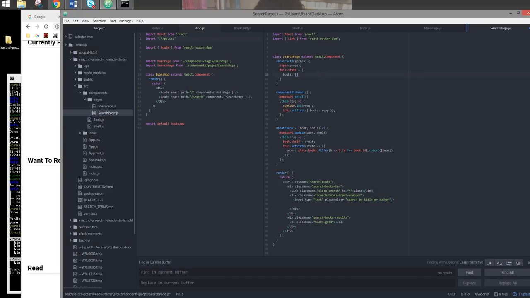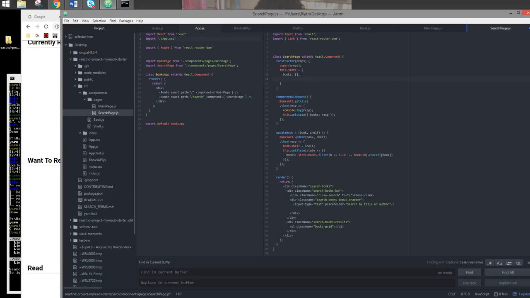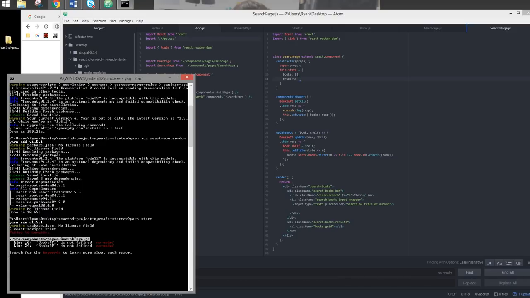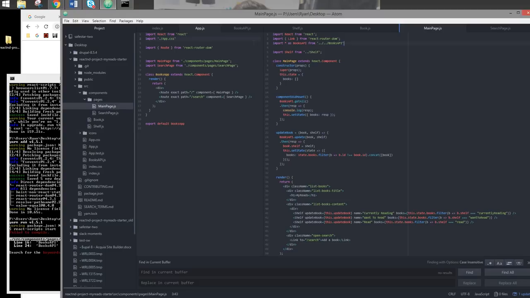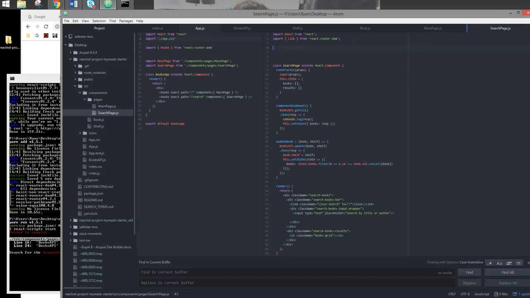I know I'm going to have my books, and then let's say results from, let's say, a query. All right, so books API. Let's go ahead and copy that. Save that.